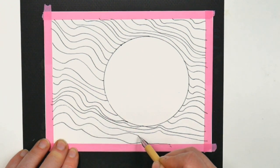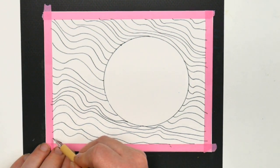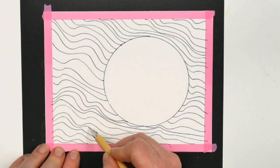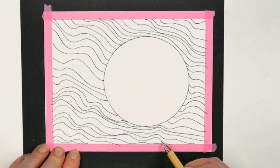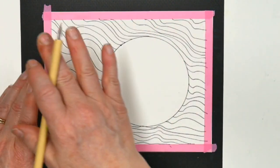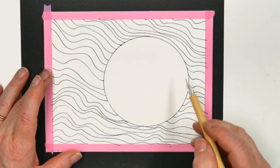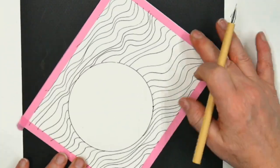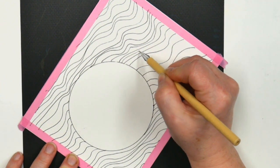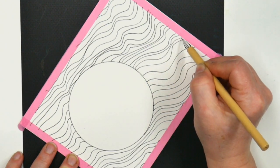I'm letting the pen wander across the page. I'm letting my eye guide my hand. So I'm just going, all right, up and down. This could be a really fun way to make wobbly water on a pond. So, you know, it's definitely got that optical illusion thing going, where those lines start making your eyes wobble a little bit.